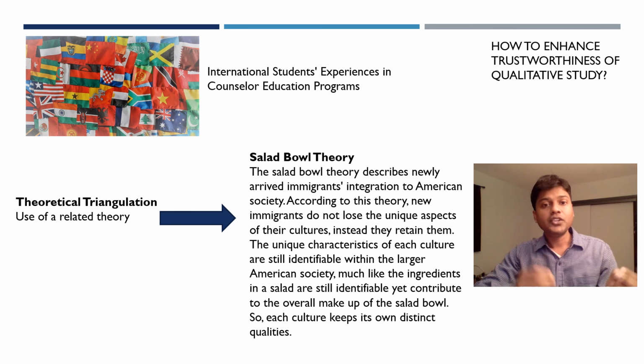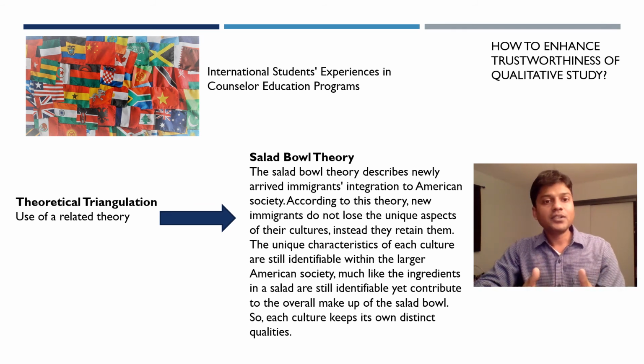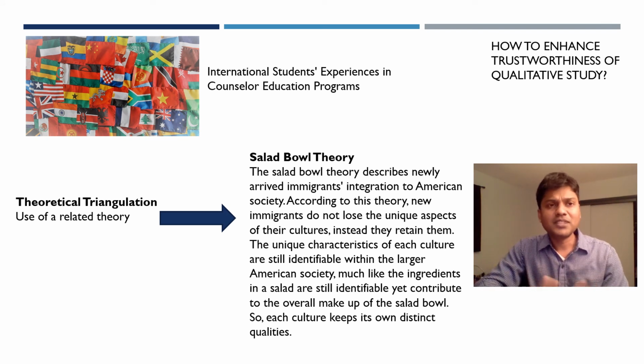So I can use this theory as a theoretical triangulation when I'm collecting and analyzing the data, and this will enhance the trustworthiness of my study. Sometimes students find it difficult to find a suitable theory. Yes, sometimes it might be difficult, but in my experience, in every topic that we explore, you can find something related to the topic, and you can use that theoretical lens as a way to enhance your data analysis, and it enhances the trustworthiness of your findings. So theoretical triangulation is basically using a related theory or framework in the data collection and data analysis process.